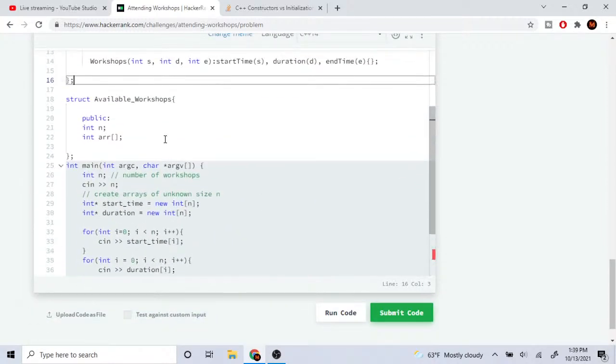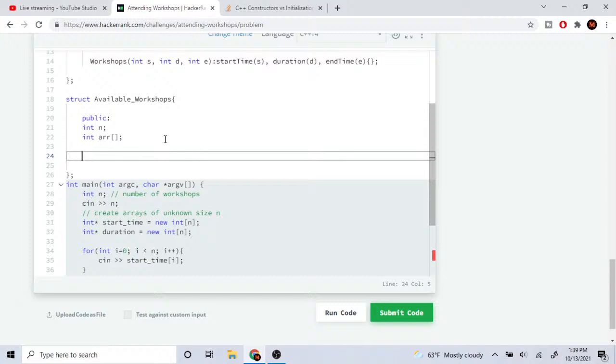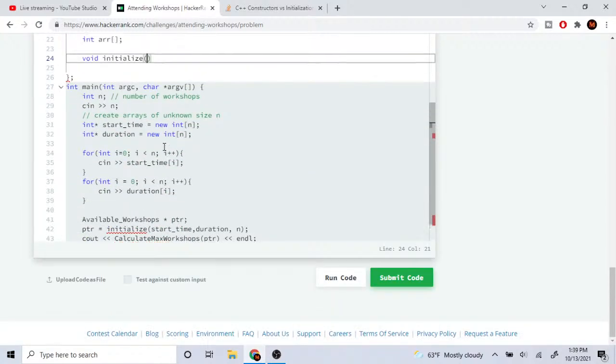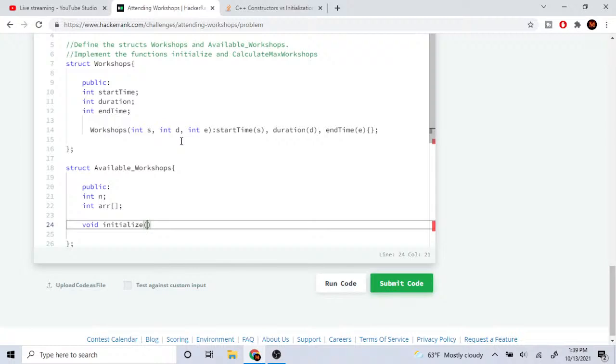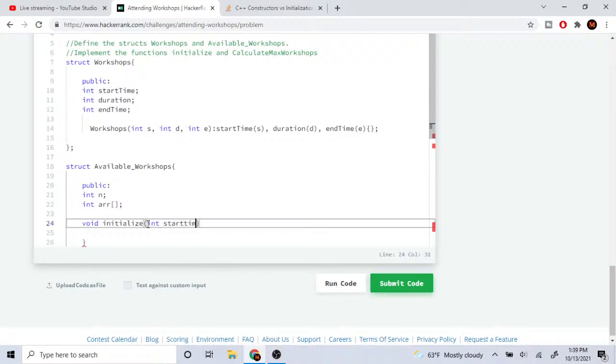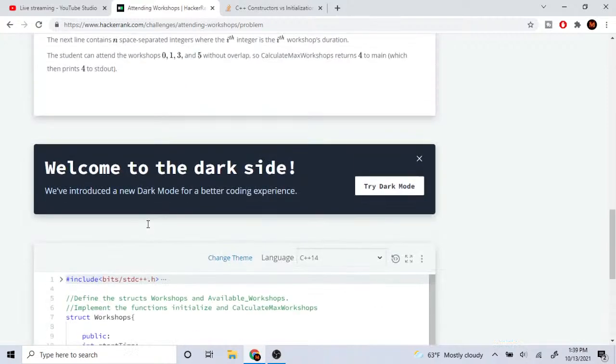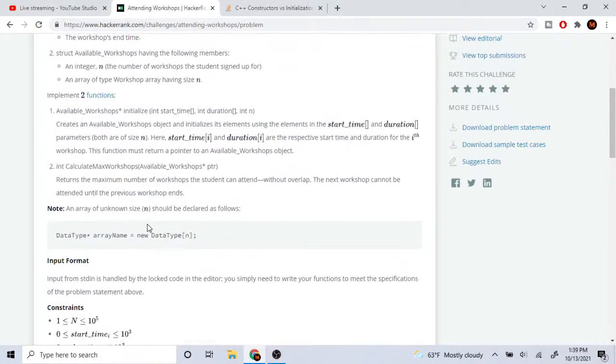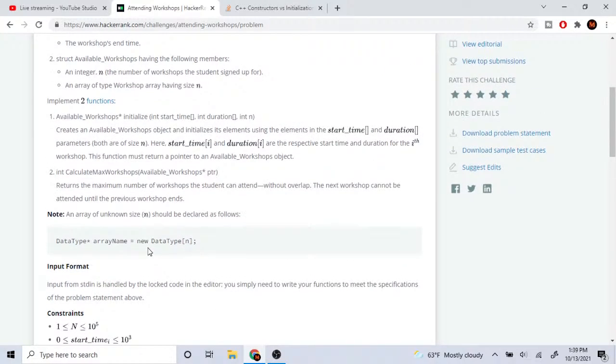So they want us to create an initialize method. What does it pass? Start time. Duration, end time. Wait.